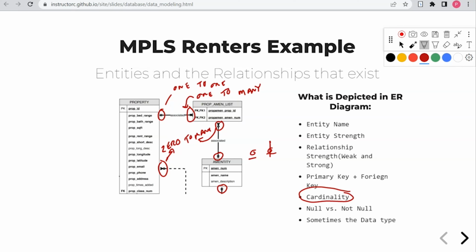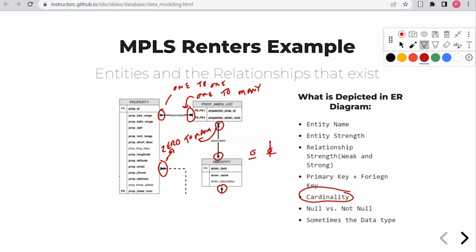So how is this read? We'll say that an amenity can be associated with 0 or more, or 0 or many. And then from property amenity list to property, we could say a property amenity list can be associated with 1 and only 1 property.